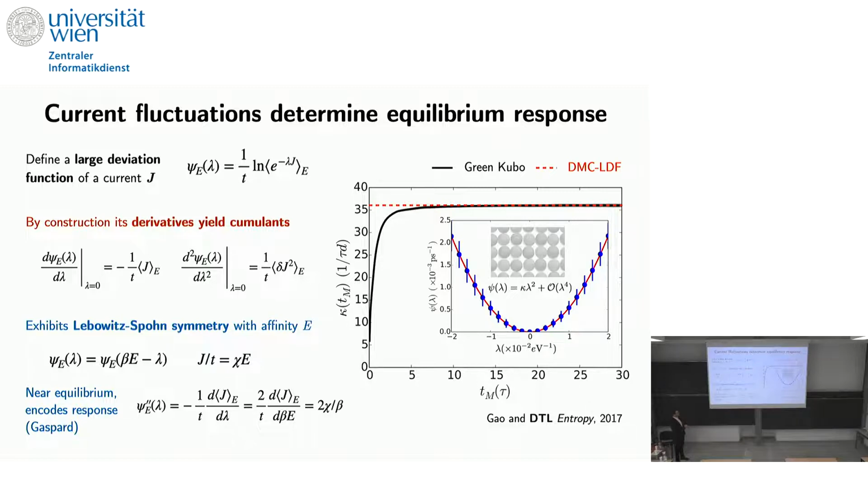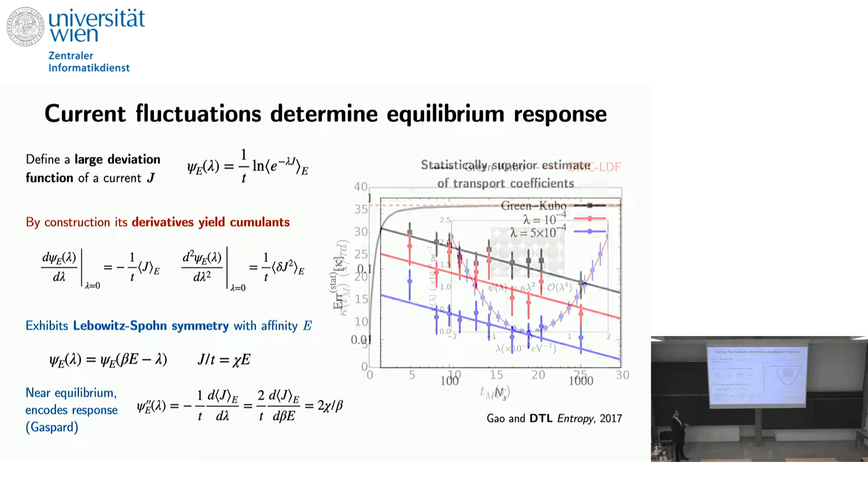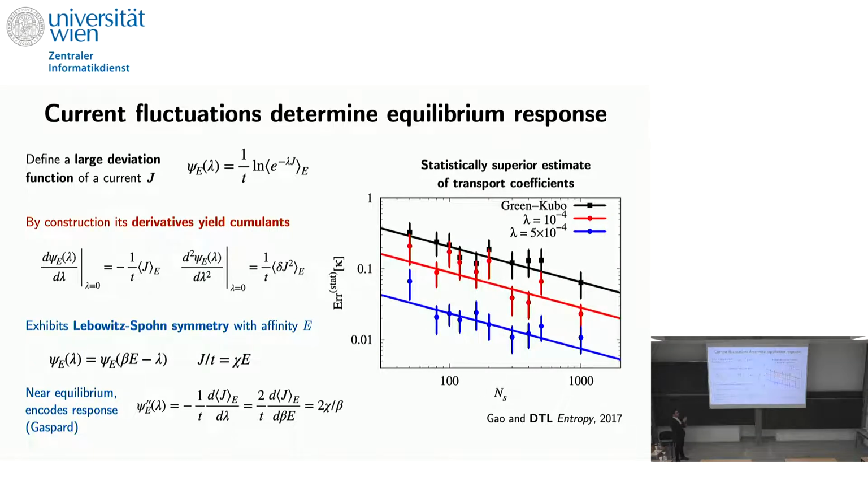So what one does specifically is actually just try to compute this large deviation function directly, and then either numerically or through different estimators, measure the variance. So you could fit a curve with a parabola, extract that variance, and then get what is, in the case of a heat conduction problem, the thermal conductivity. And by virtue of being able to tune these biasing parameters, you actually suppress the statistical errors associated with that estimate, in a way that actually makes this quite useful. If you're trying to look at the self-diffusion of a Lennard-Jones particle, this is overkill, right?